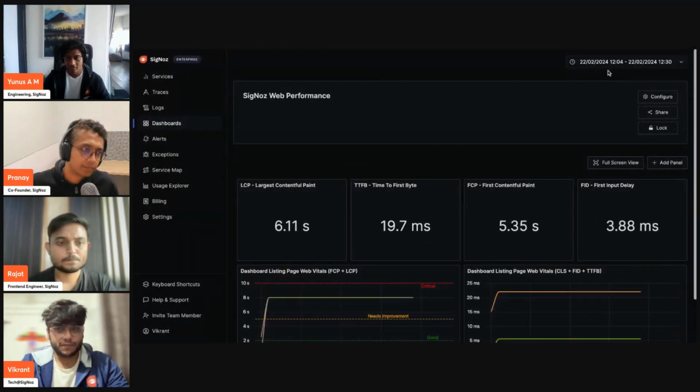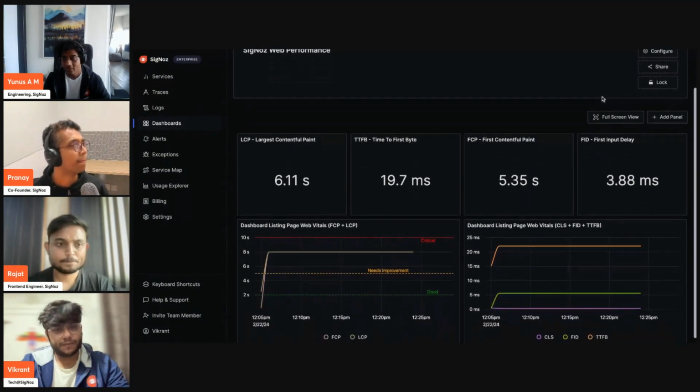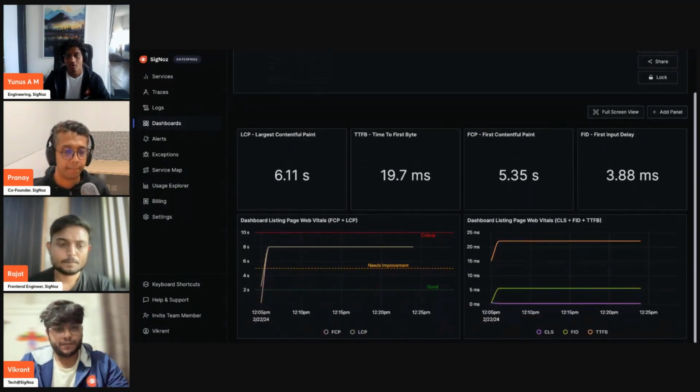Every single release we do for our main website, I want my Lighthouse score to be optimal, and it need not drop. As we don't control a lot of elements on the UI of our main websites, sometimes there are ads coming in, or a new set of components which we have built, which we have not tested for a particular performance level. We can set alerts around this and get notified and make our decision whether to continue with that, roll back, or fix it as soon as possible.